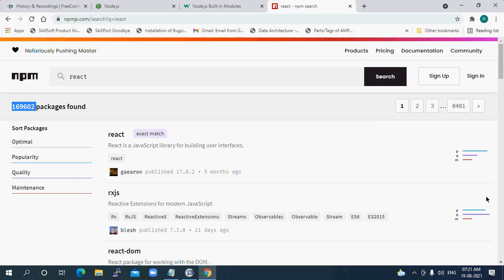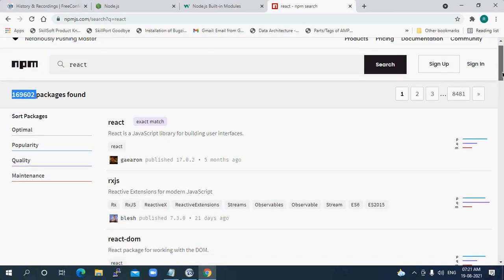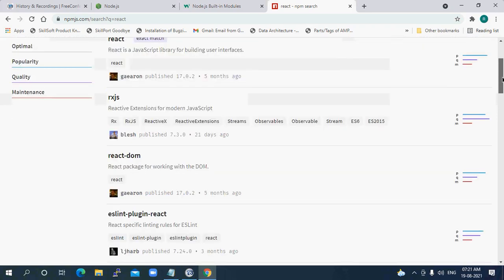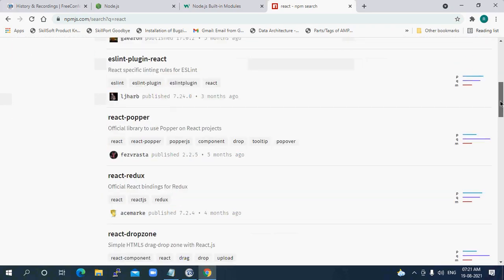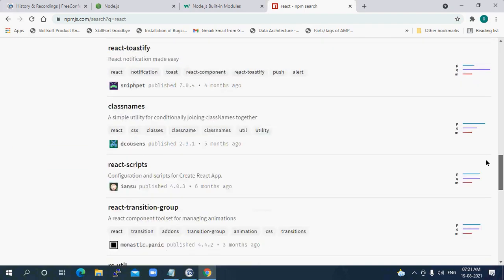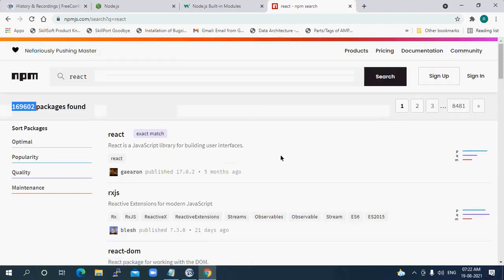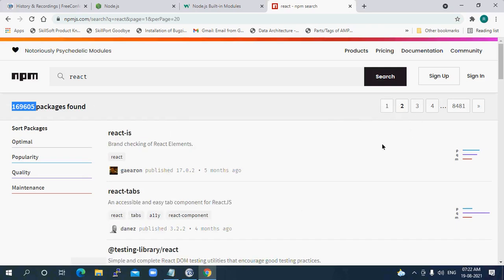So these are the third party modules, correct? Third party packages or third party modules. Okay, in order to use them, we have to install locally for our applications, right?